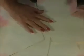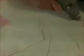Because when you lift it up, see how the petal is going to fall forward. So you want to glue it. See, if you don't glue it enough, it's going to go boingy. So you want to glue it enough like that. Now you are going to be able to go back and glue it more if you need to.